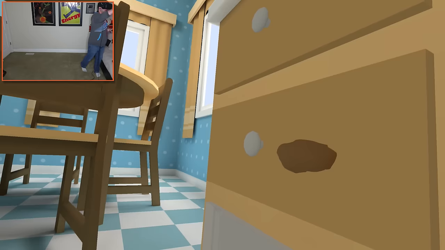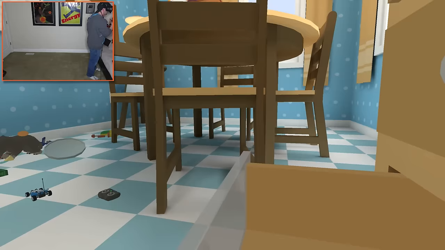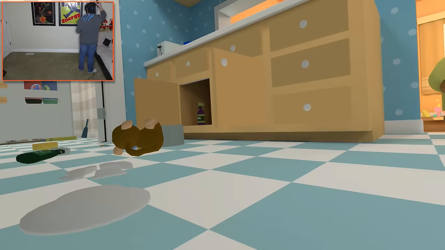Let's see if there's anything going on in here. No, nothing in there. Can we open these taller drawers? No, we can't open the taller drawers. We can't do the whole Among Us sleep drawer platforming. We should be able to do that. We've learned that babies are very capable of climbing drawers, but we can't do that here for some reason. It's very upsetting. I want to get up there. I want to figure out what's going on up there.